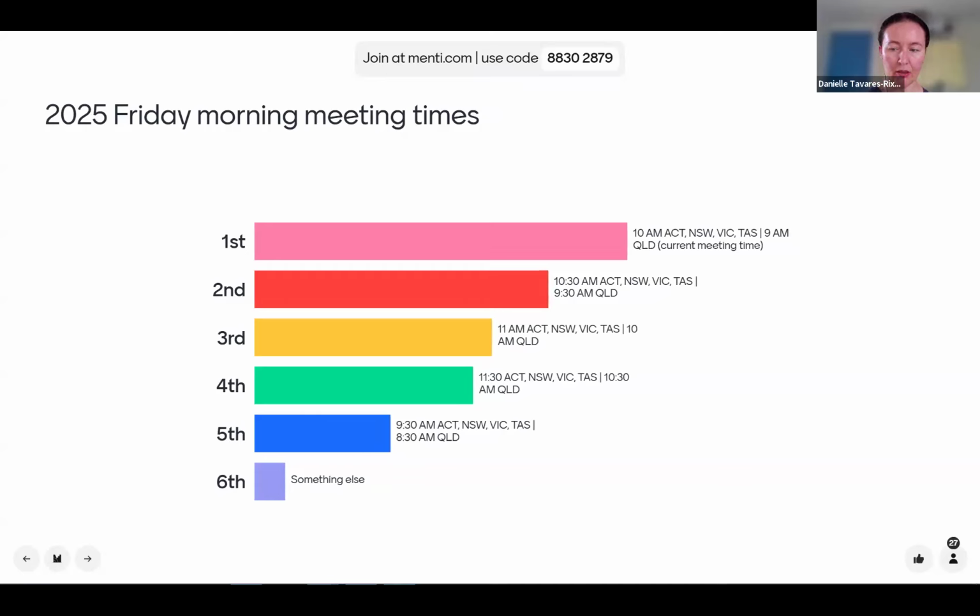All right. So looking at that, the time that is essentially being reaffirmed is 10 a.m. I think we should have a motion to confirm that. Is anyone happy to motion that we keep the current meeting time for Friday mornings in 2025?